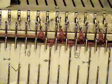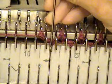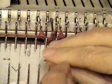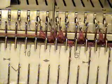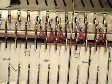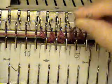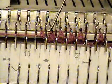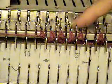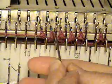Here I am over on the left end of the knitting. Change the camera focus so that I can cast off 4 stitches at the beginning of this row. And the first step is just the same. Move the stitches up to the main bed, that is, the ones I plan to cast off. So now I have 5 stitches in a group on the main bed, and I plan to cast off 4, so I'm going to end up with only 1 stitch left on the main bed.